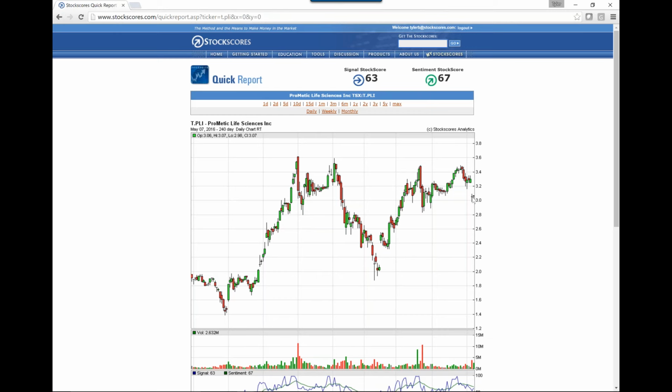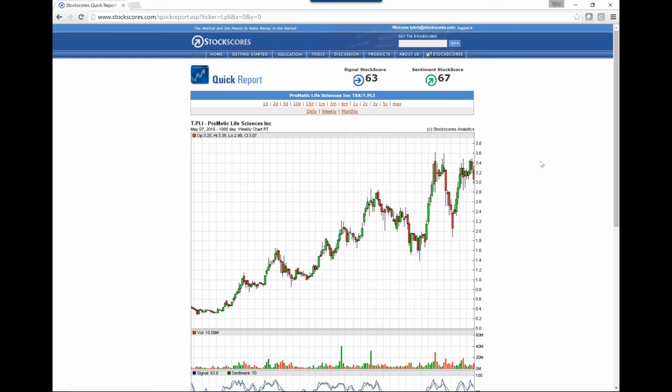Kind of got beat up on Thursday, but hasn't broken the cycle of rising bottoms yet. I don't like what happened on Thursday, but let's take a look at the longer term time frame. On a longer term time frame, I think what's happened here is it's been a real strong stock for a long time. It's hitting resistance. Look how many times it's hit $3.50. Once, twice, 3 times, 4 times, and it just can't seem to break through that threshold.